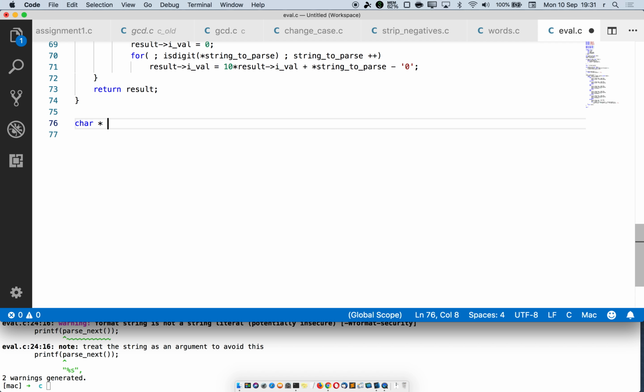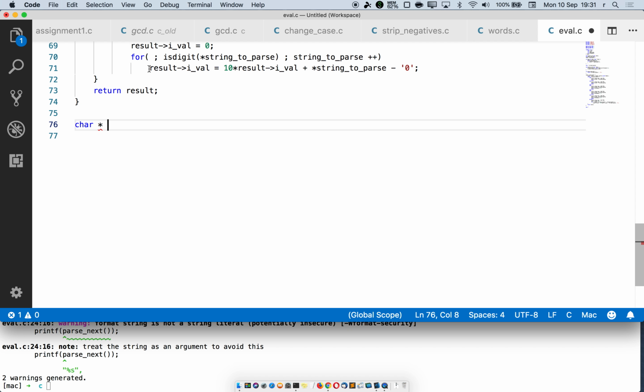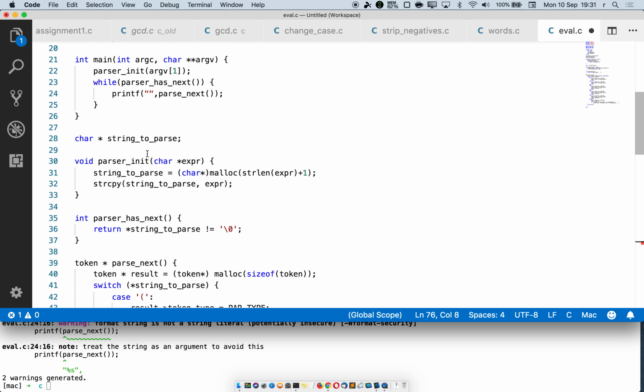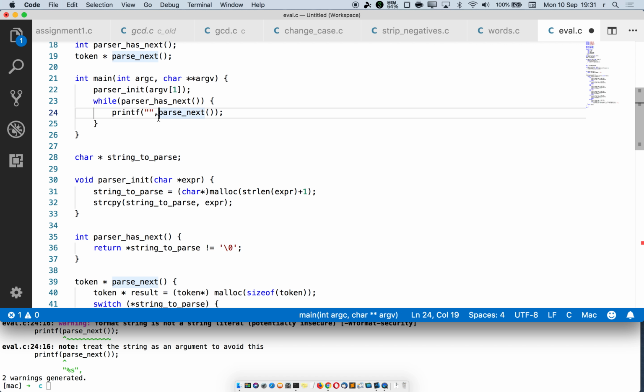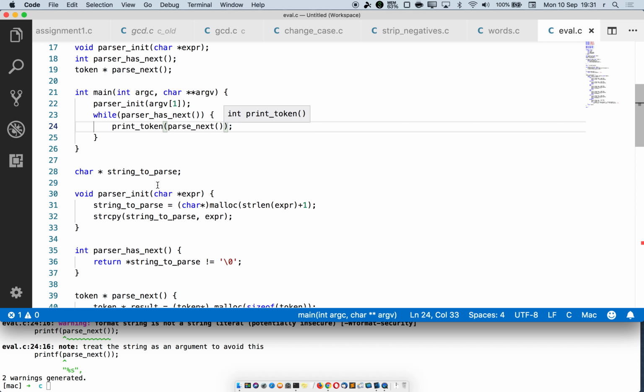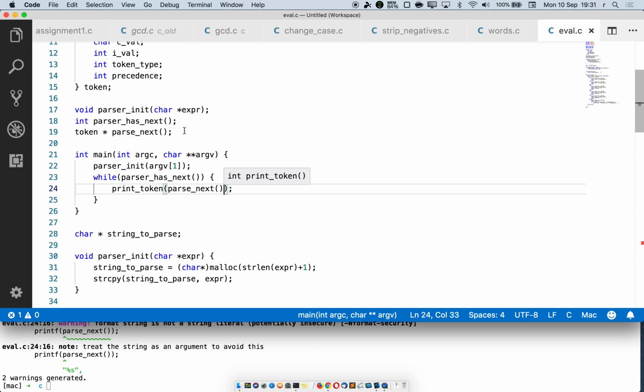Let's actually print it. So instead of saying printf here, let's say print token parse next. And this is something we also need to write. So it's going to be a function that returns void.